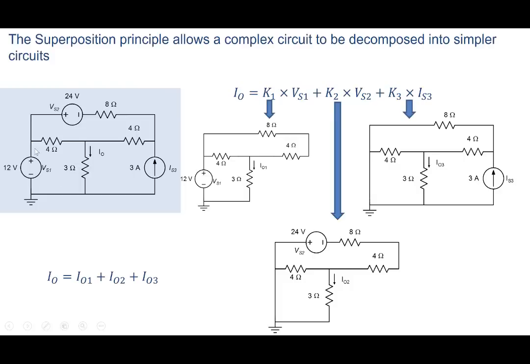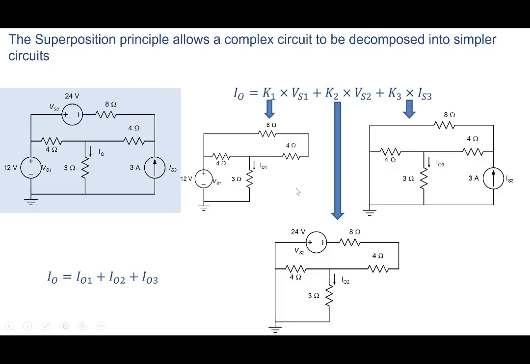So what we are saying is, instead of solving one complex circuit consisting of 3 sources, what the superposition principle is allowing us to do is take this circuit, break it up into 3 simpler circuits here. One circuit here, second circuit here, and a third circuit here. So, you may say, well, isn't solving one circuit easier than 3 circuits? Well, in general, this one circuit is a complex circuit. So yes, you're analyzing circuits 3 times, but each one of them is actually simple.